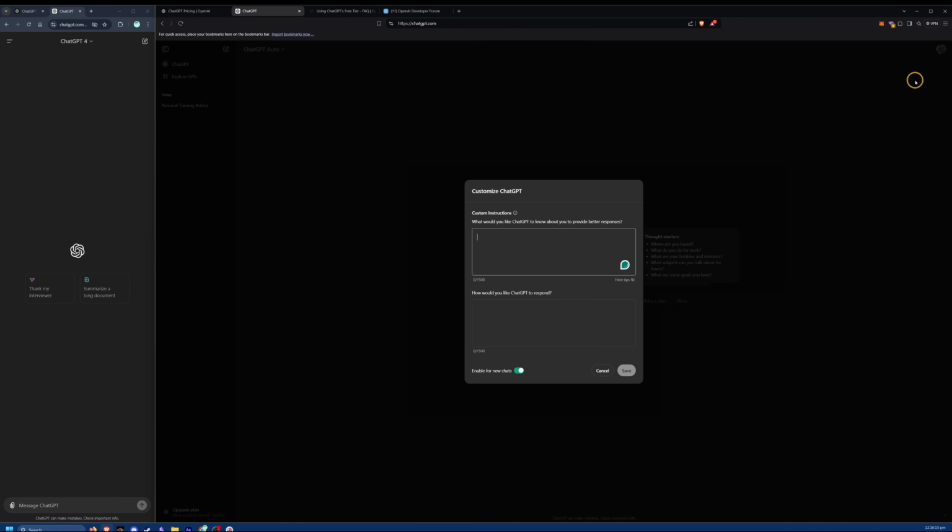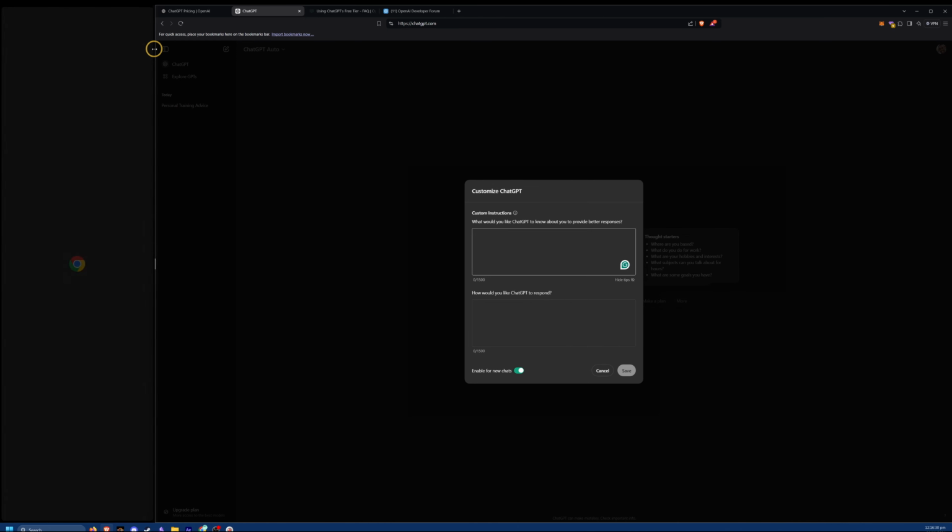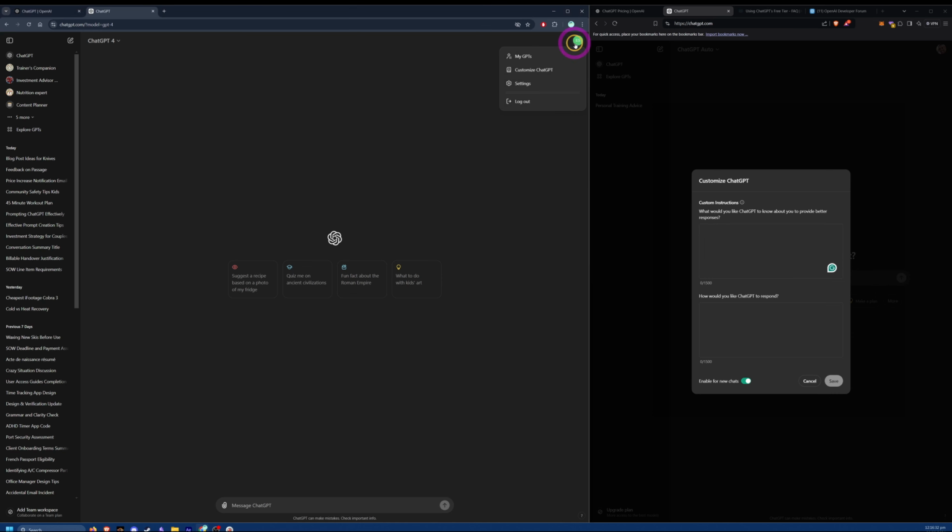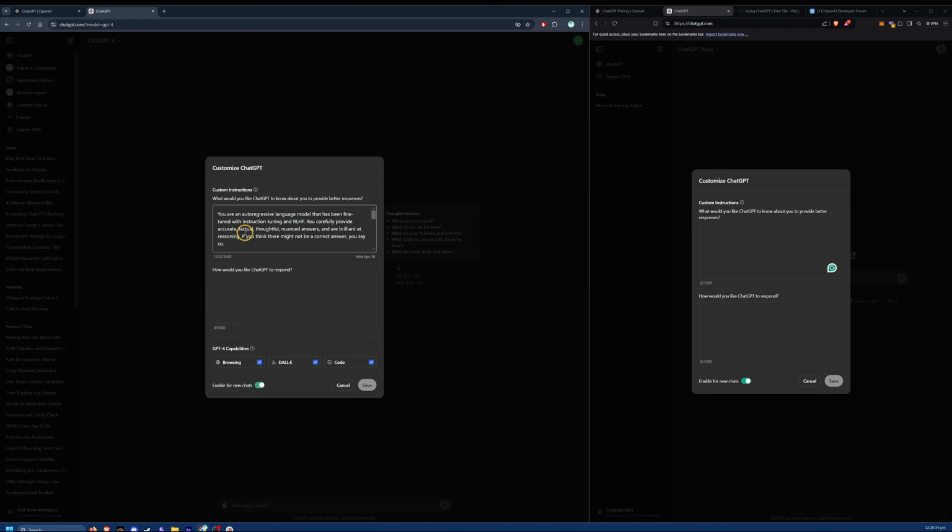If you click over here again, you've got Customize ChatGPT. This is where you can give some custom instructions, and these are the instructions that go along with your prompt when you send it through to the model, giving more guidance or more help. At the moment there's nothing in here, but let's go over to my paid version and I'll show you what I've got in here.